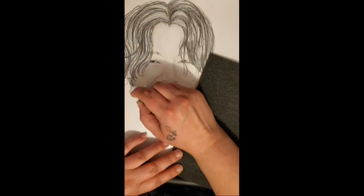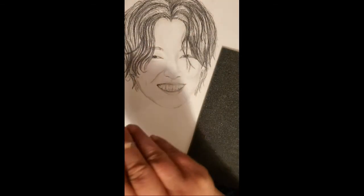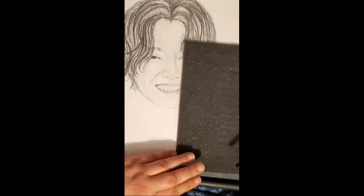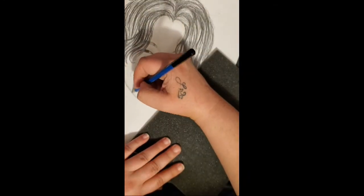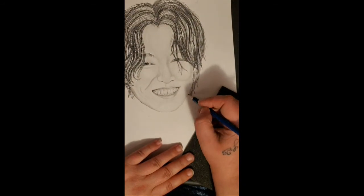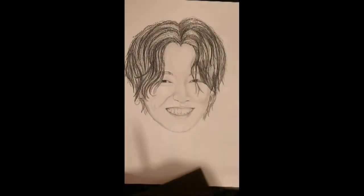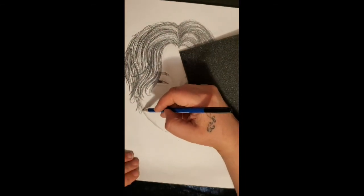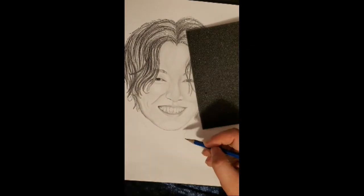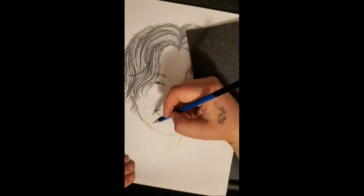So here I'm removing some of the definition I had put on his jaw, because I found that by narrowing his jaw as much as I did, it gave him a very feminine appearance, and he has a much wider defined jaw. As always, if you see something you don't necessarily like, you can always erase it and redo it. And now that I have removed that definition, I've found that I like his jawline a lot better, and it's a lot truer to him.